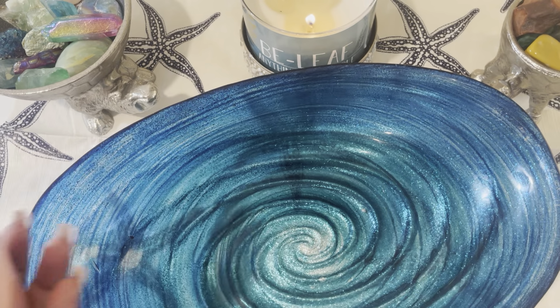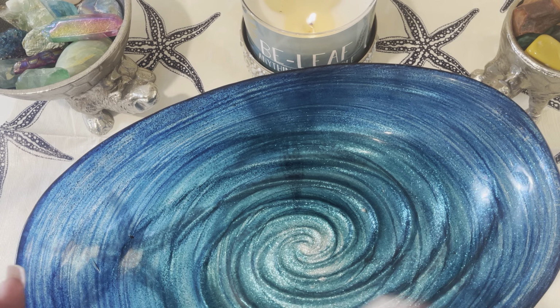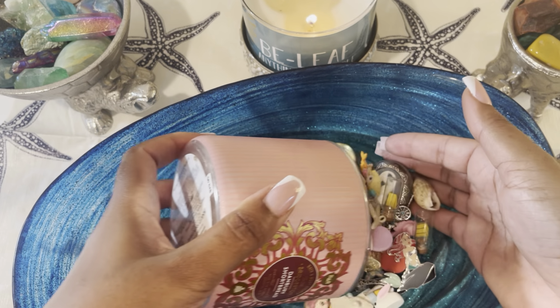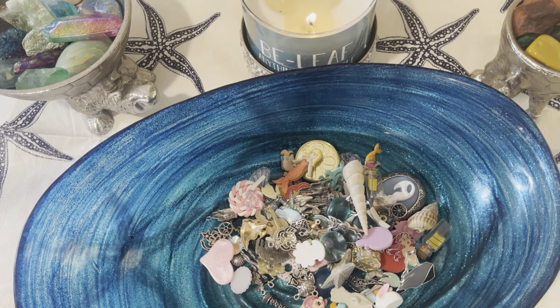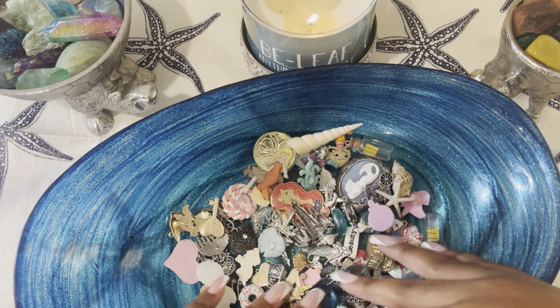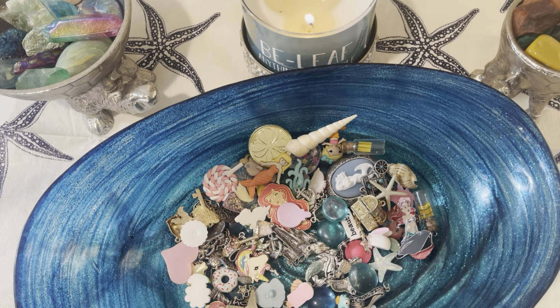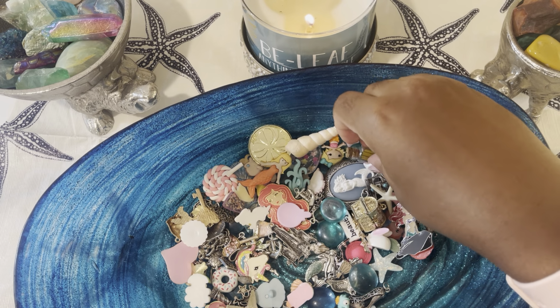Okay, now it's going to be a little loud, so just turn your volume down for a second. Okay, so this is what I have so far. Let's just go through and take a look at them, and then I'll explain and talk through how I use them and the definitions and meanings that I've assigned to them.